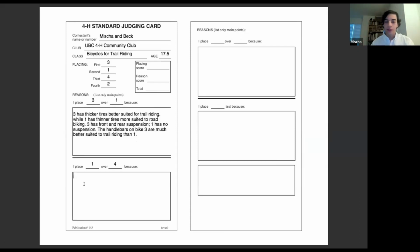There's definitely more of a split on this one. So 3 and 1, they're both pretty decent bikes. They'll get you around, but there's a bigger split between 1 and 4, even though there's still a clear hierarchy of first, second, third, fourth. It's definitely more of a step down from 1 to 4, so that's something to bear in mind. My first reason is kind of the obvious. 4 looks really rusted, but what I'm not going to say is 4 is rusted whereas 1 is clean.